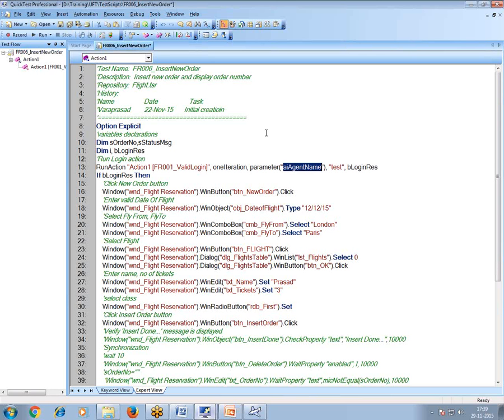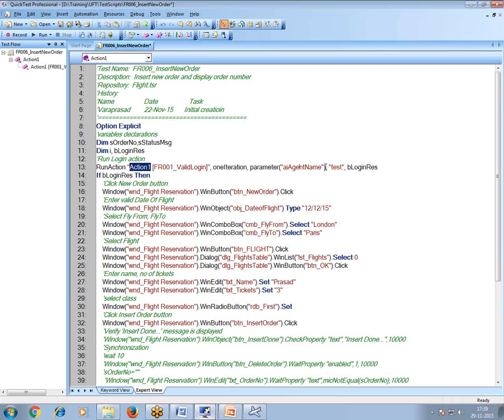Understand? This value is assigned into this parameter. We are passing the value from the test input parameter, and this parameter value you are passing into this action one. Understand? See, look at that flow. So this input parameter is assigned to action one's first input parameter, inside the login action.